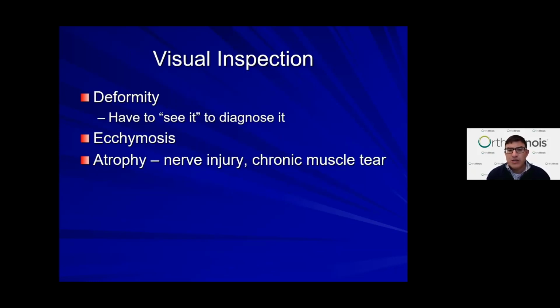So for visual inspection, you have to see it to diagnose it. So if a male patient comes in, I'll have them take off their shirt. If a female patient comes in, we'll either put her in a gown, or with a chaperone have her in a t-shirt or bra. But we want to actually see the entire neck, upper back, and shoulder girdle. With an acute injury, sometimes we're looking for bruising or ecchymosis. And with more chronic injuries, sometimes we could see someone with significant muscle atrophy. And I have a few examples of that coming up.